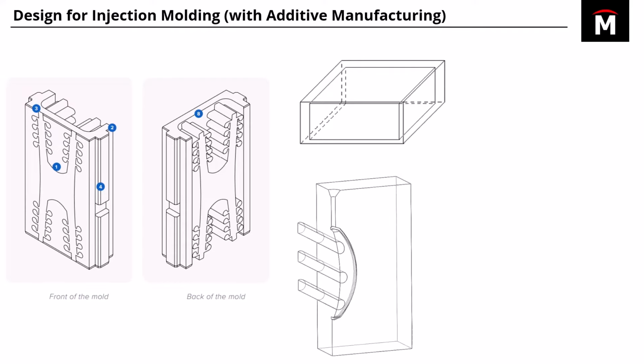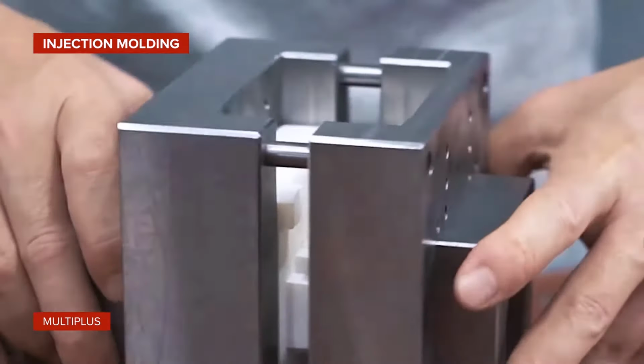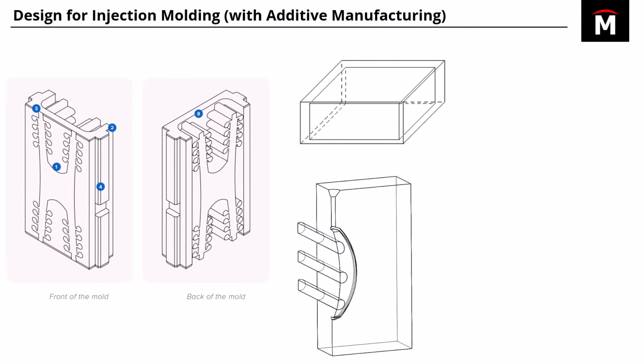Another thing to consider is if you have ejector pins modeled into your mold, what you want to do is model the hole diameter for those pins to be size on size with the ejector pins themselves. That way, after you finish printing, you can just remount those holes and really control how much material you're removing. And so you're still able to move those pins in and out, but still able to maintain the seal when you actually go to mold that part.